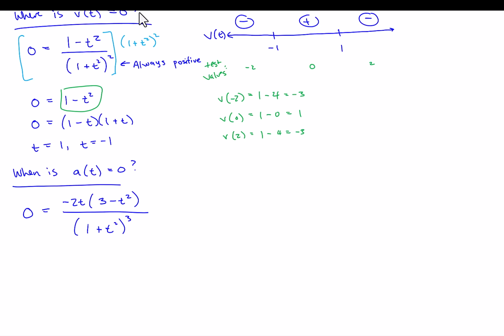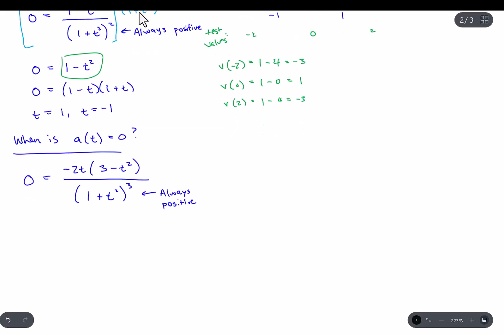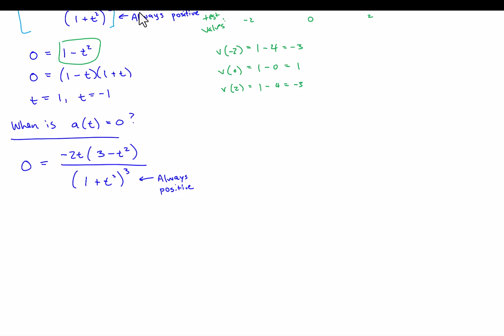Okay, now if we look at the denominator, again, we're in this situation where no matter what, that is always positive. And again, that's just going to make our lives easier in determining which intervals are positive, which ones are negative. So that's a great thing to have. And likewise, if I want to know where this is equal to 0, my first step is to multiply both sides by that denominator. It just disappears. And I'm really only interested then in where the numerator is 0.